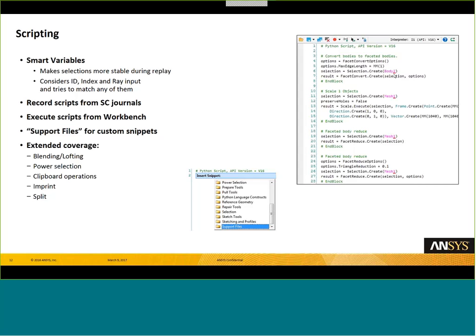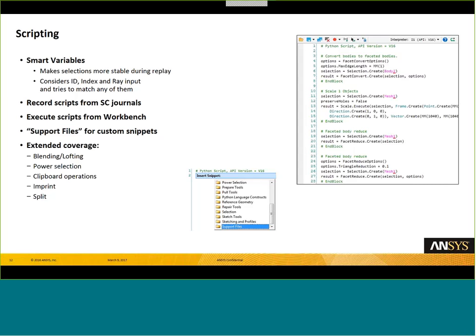You can reference the ID for a face or a body. You can reference its order in the assembly, like this is the 5th body. Or you can actually try to look at exactly its shape, its type, characteristics of it. We captured all of those things inside of what we call a smart variable. That's what makes up the smarts part. And in a script, it just appears as this magenta colored item, which is holding all of that magic inside there. The reason this is great is because if you record a script using these smart variables, it tends to replay really, really robustly. And that's all you really have to care about that. Now, something else, a couple of things to highlight.